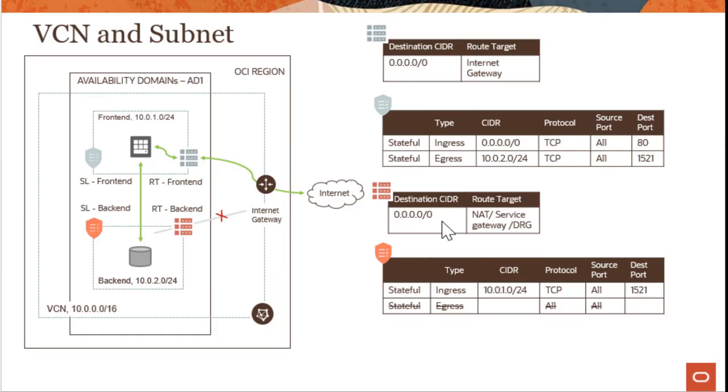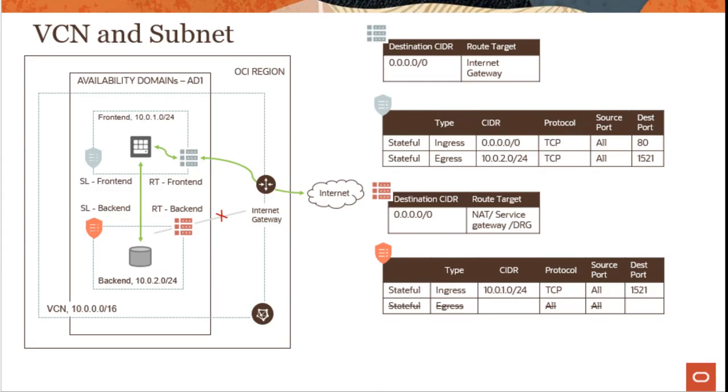Now, what about a use case where you have deployed a compute instance or a database instance in a private subnet that does not have access to the internet by default? What if you need to download and apply a patch? In that case, there is a NAT gateway, which can provide access to the internet for a private compute instance or private database instance. Once you have downloaded the patch or whatever else was needed to be done, the NAT gateway can be disabled, and thus the internet access will go away automatically.